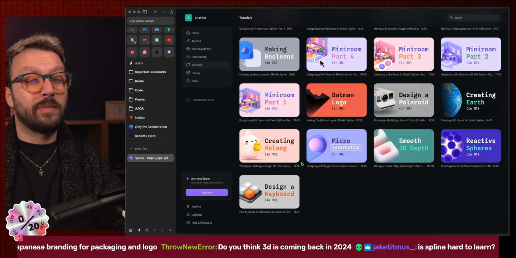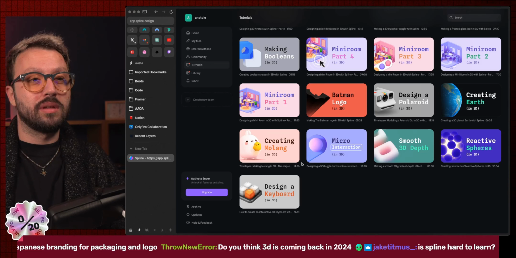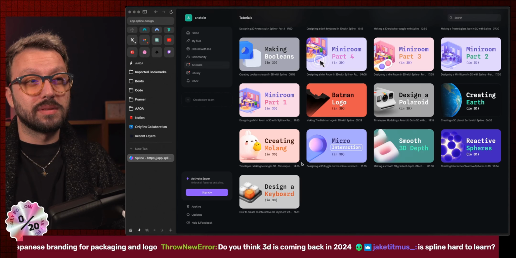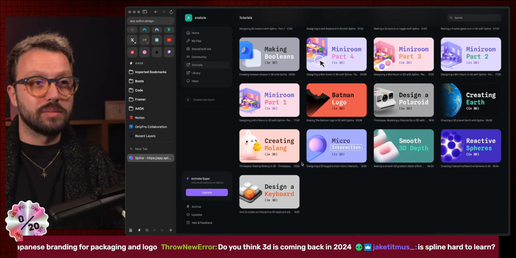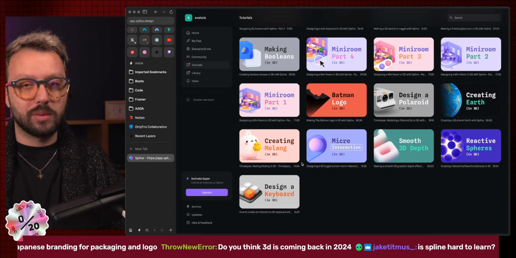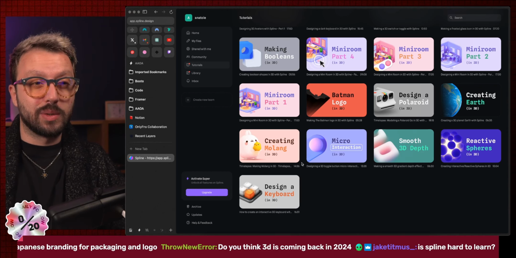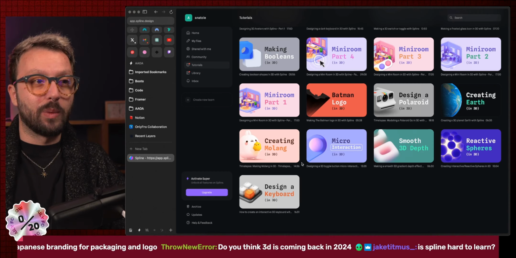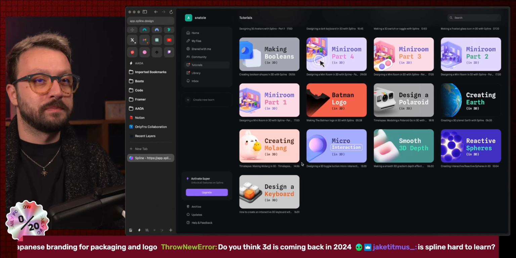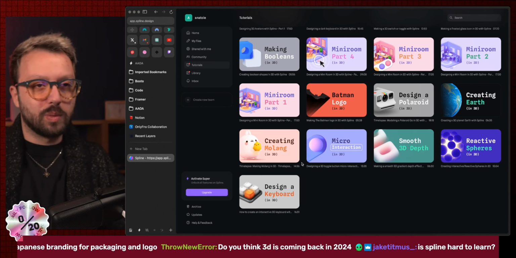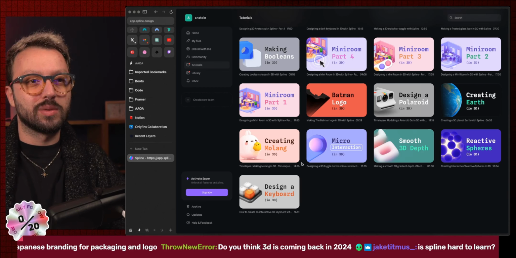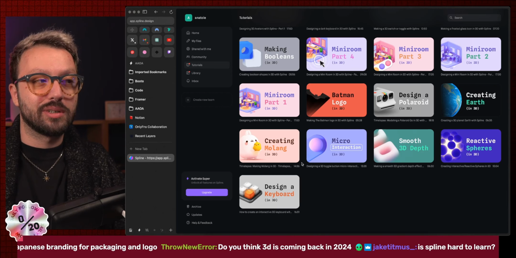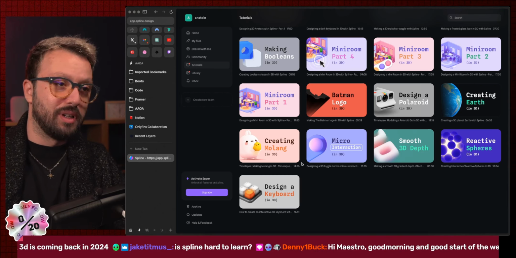I think it came back since 2021. 3D has been slowly growing into websites. The huge difference between the 3D that we had on websites before and the 3D that we have now is that today 3D on websites is interactive. You have a lot of things that are just reacting to the user clicks or the user position on the website, the scroll and all that. That makes it even easier to implement and really cool to have. I can tell you that if you have knowledge of Framer, you're good. You will learn that in a second.